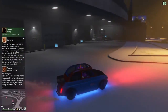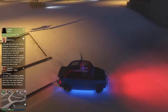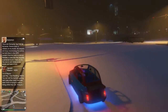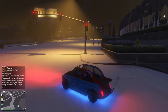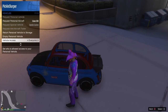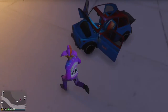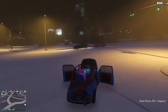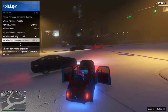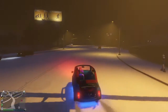All right, let's see what it's like. We got the snow now too. Ooh, the headlights and the underglow, that looks clean. Hey, yes, sir. All right, not bad. We got the off-road vehicle, the wheels. Here, let's see what it looks like with the doors open. Vehicle doors. Okay, let's go check the trunk out. Nothing too good. All right, let's go ahead and close these doors. All right, let's go take this out for a run.